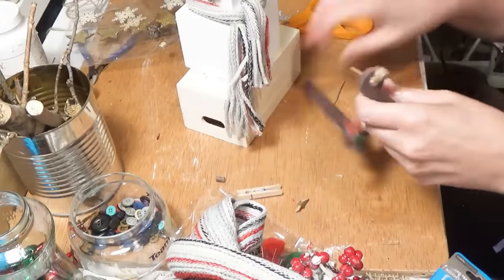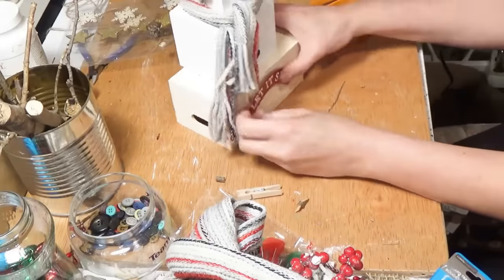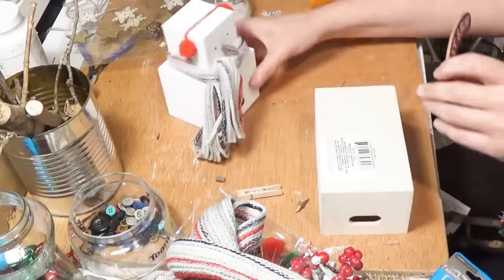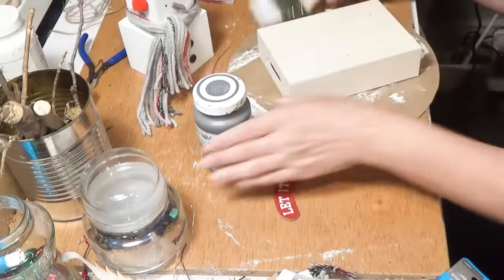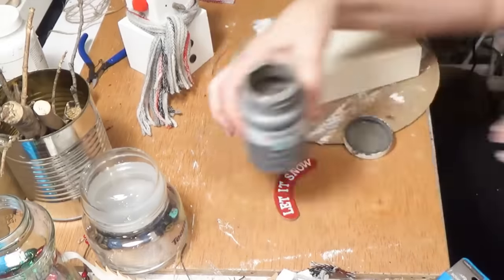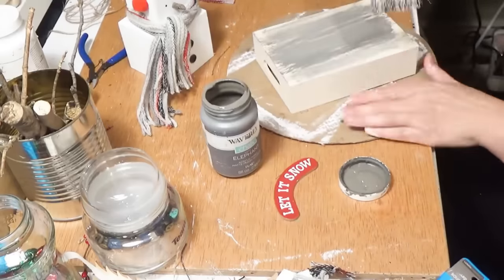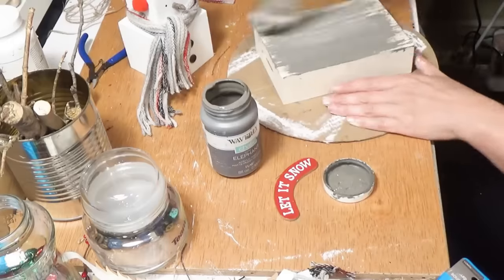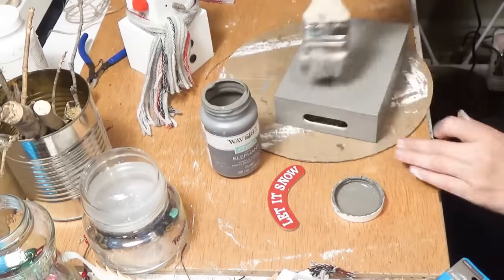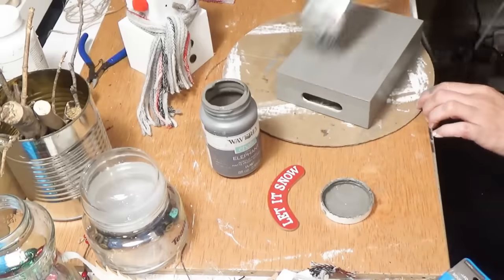Now I'm taking this ornament from Dollar Tree, and I'm just taking off the part where it says "Let it snow." And at first I thought I was going to use this wooden crate from Dollar Tree, and then I decided on the tray looking one. And I'm taking some Waverly chalk paint in Elephant, which is a very dark gray, and I love this color, and I am giving this a good coat, and I'm going to put it aside to dry. Make sure you get all sides. I did not do underneath because I didn't really need to, but I got into those handles just to make sure that's all covered.